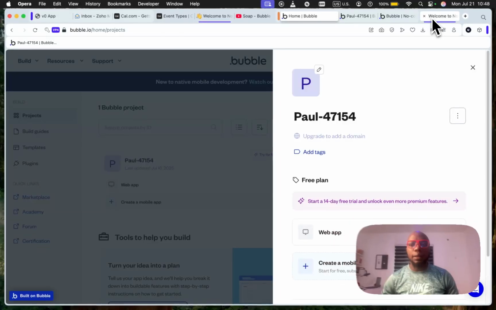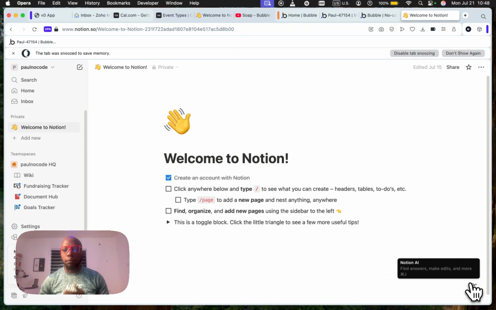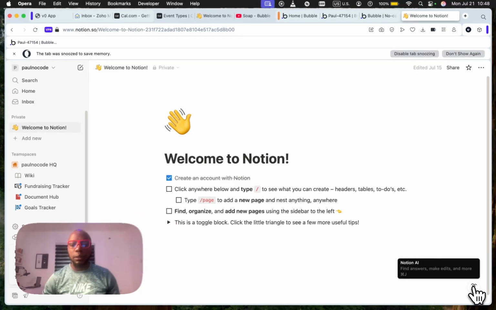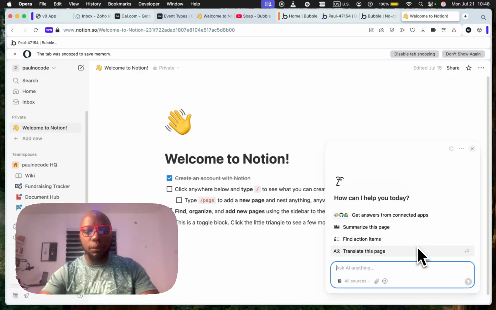So recently I saw this type of bottom, this type of action button. That comes from the bottom, and you're able to use it for customer service. You're able to use it for feedback forms. You're almost able to use it for anything. So I want to show you how to get this done with Bubble.